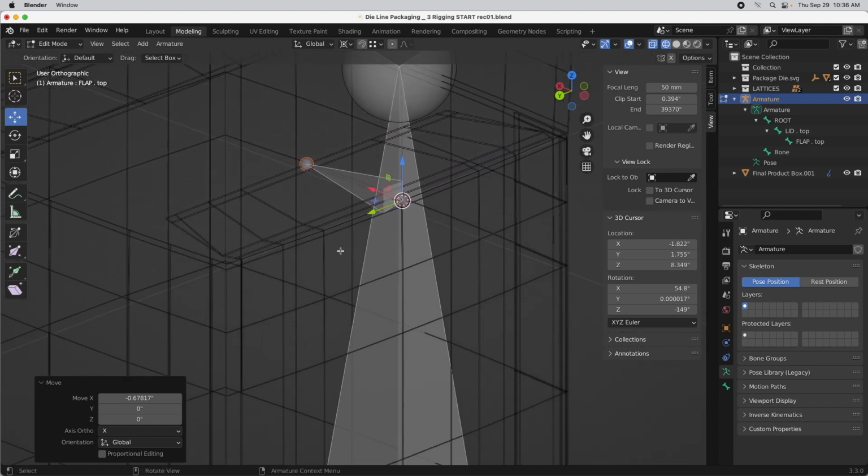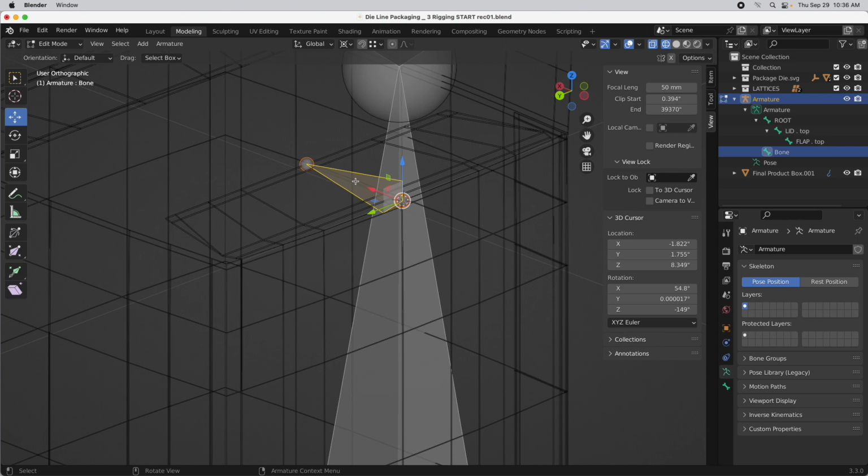In this particular case, we want to name the bone. So let's select the bone. And we want to make sure and name it the same as we have the vertex group for the flap. That's very, very important. Press F2, and we're going to call this flap.right. And we can double check those later, but it should be exactly the same.